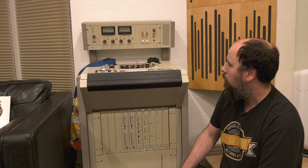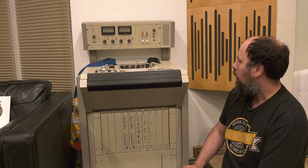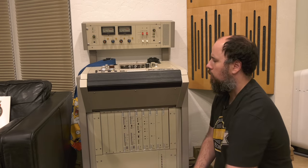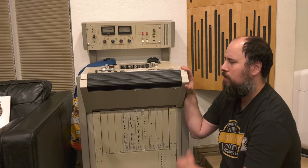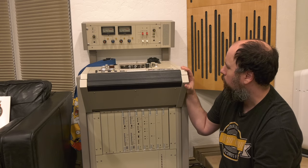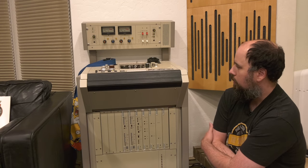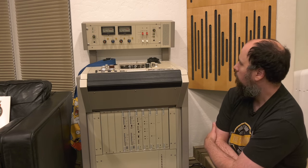I got it for a song — I think it was like $1,200 or $1,300 with a massive amount of upgrades to it. It's a phenomenal machine. Built like a tank. Not nearly as good a sounding machine as the ATR, but I love this machine for a few things. I love the jog feature that it has — it allows me to do splice work and tape splicing really easily. Most guys into reel-to-reel like to have the ability to make copies of tapes, so you want to have two machines. If you're a serious reel-to-reel guy, you really want the ability to make tapes. So now I do.